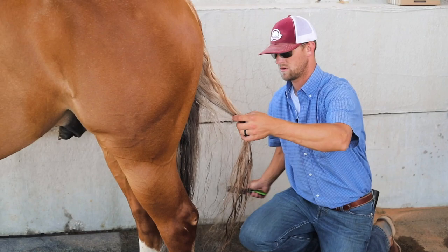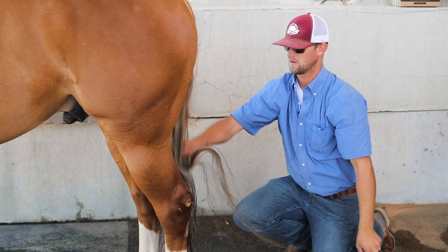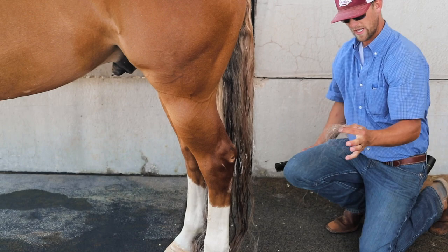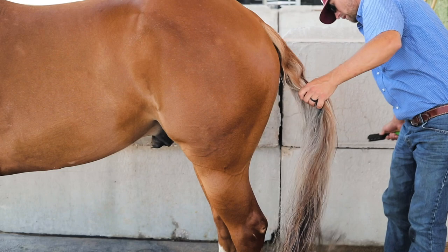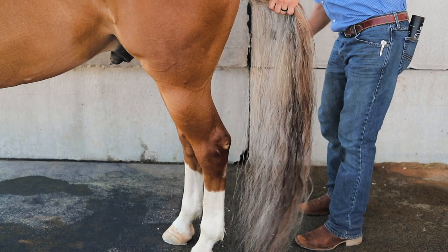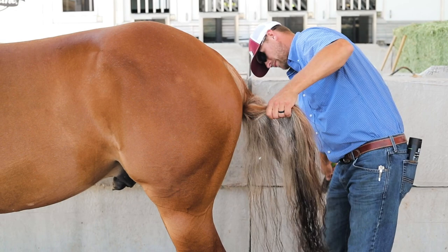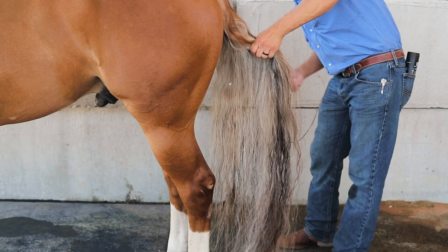And this is just easily brushing through. That shampoo lathers up so well that it really just removes any and all dust and debris. You're going to have a little bit of breakage. Obviously, we had this in far too long. We trailered him a handful of times, hauling him in those 2 weeks, stayed at the vet for a week. So we expected to have some damage, but I'm overall thrilled with the way this is brushing out and the way this feels.